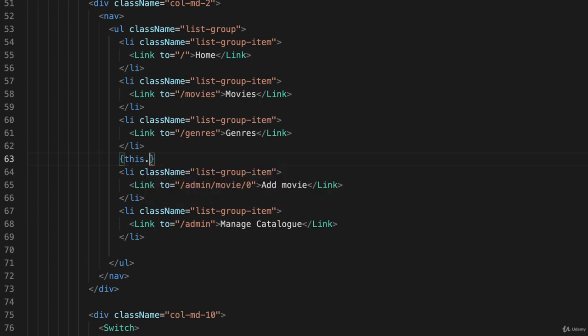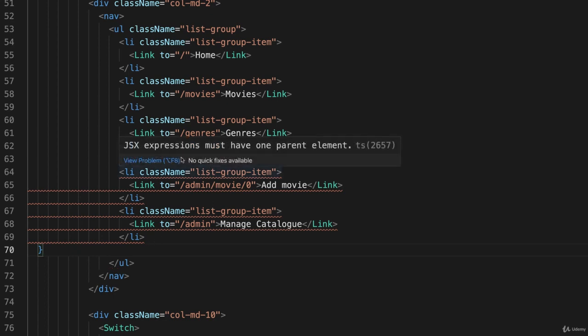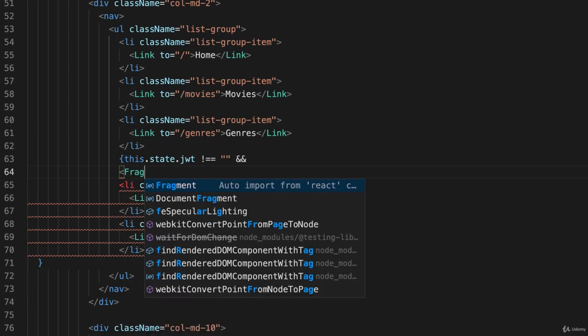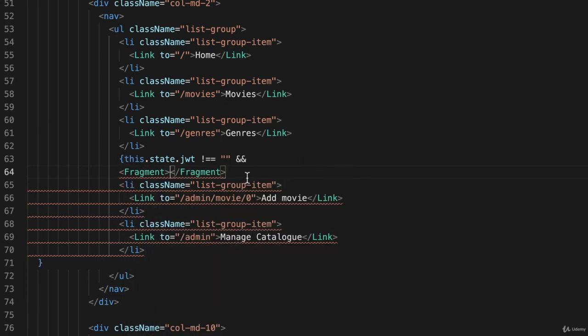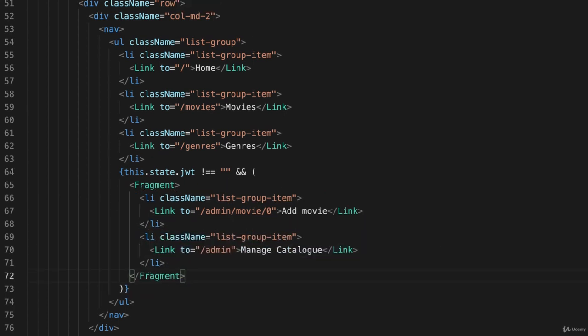So this.state.jwt, if that's not exactly equal to empty, and then use the double ampersands and move this down to here, and then wrap everything in a fragment right here, fragment, and then move the closing fragment down to here, and hit return and format everything.